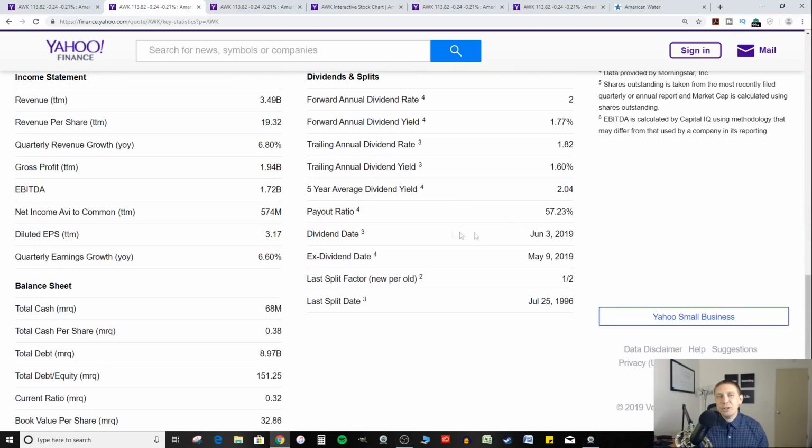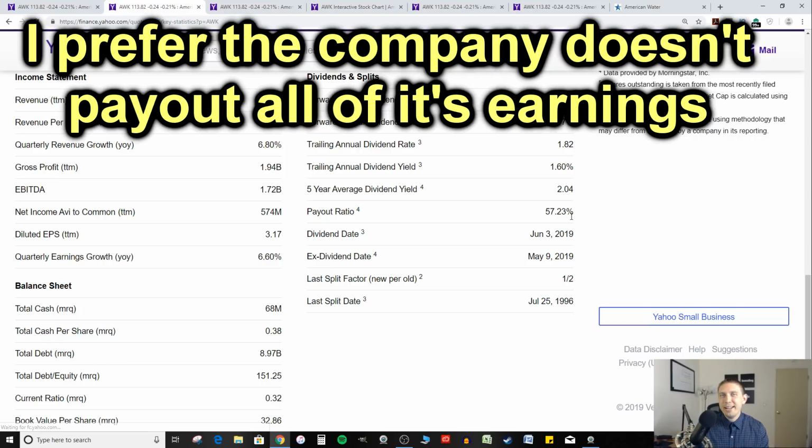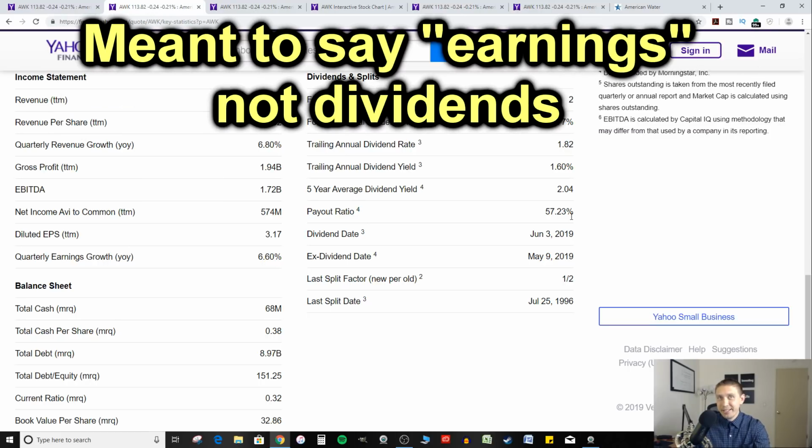And as a cash flow investor, one of the things I like to look at is definitely the dividend payout ratio. The dividend payout ratio tells me what percentage of its earnings it is paying out to its shareholders through dividends. I like this to be around 50% or lower, or at least below 60%, which it is. So what that tells me as an investor is if they're only paying out about half their earnings in the form of dividends, that dividend is more sustainable versus if they're paying out 70 or 80% to shareholders.